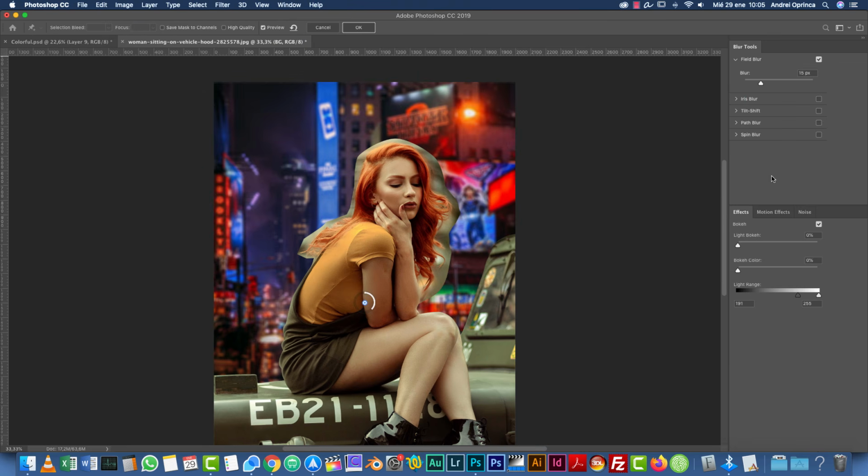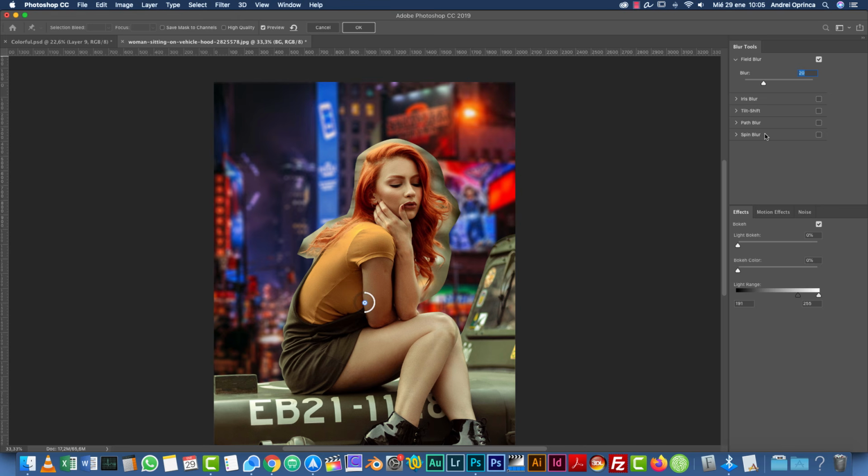Okay, now you can see it works a lot faster. I'm gonna put this to about 25 pixels. Actually, it's too much. Let's try with 20. I still want to read some of that stuff over there. Actually 20 is okay. If you're using a really big canvas size, like the original image, you maybe have to use a little more blur.